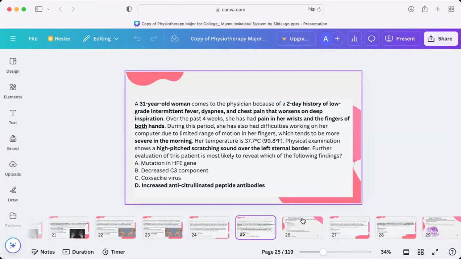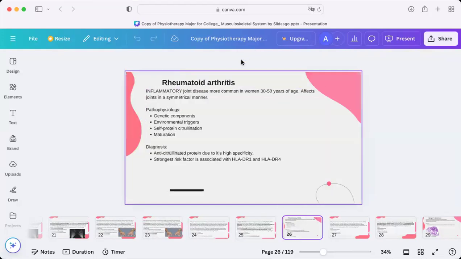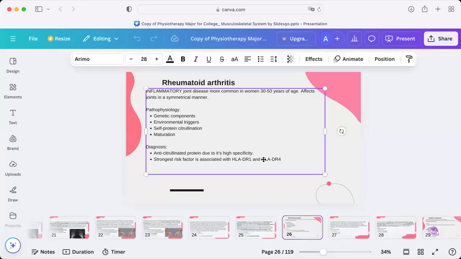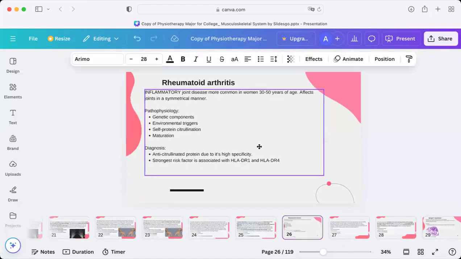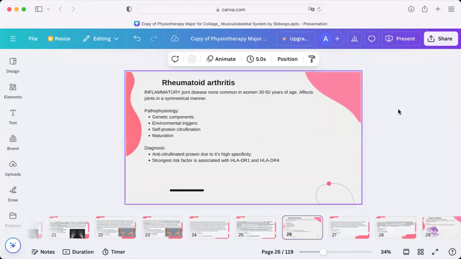This was something that Dr. Uban stressed on the slides. Again, I took this all from his slides. Something that I felt was kind of important, it actually came on when I did my exam, and weirdly enough, no one was able to answer it, was the strongest risk factor. They literally straight up asked us which HLA is associated with rheumatoid arthritis, and they gave us all of the options. Both of these were in his slides, but the best answer would be HLA-DR4.